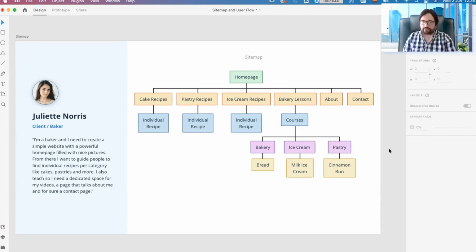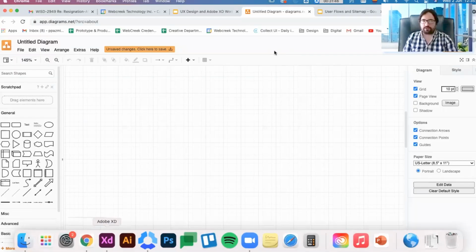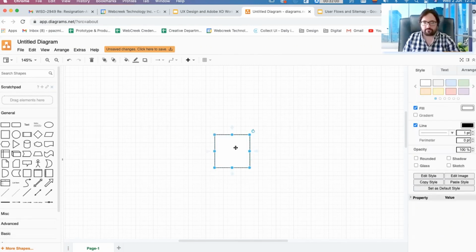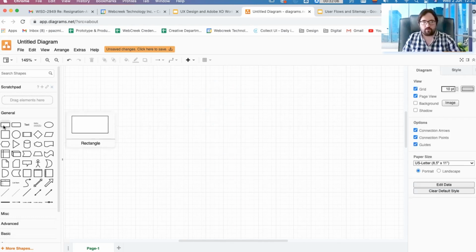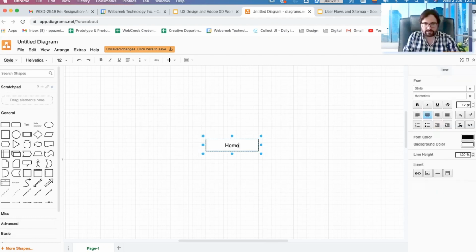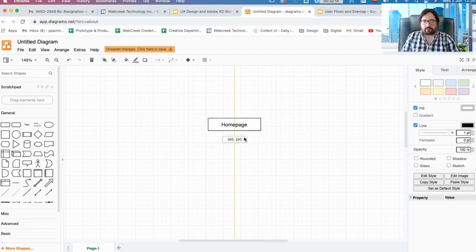Okay, so this is done in XD. And I'm going to jump to diagrams.net, and I'm not going to go through the entire thing, but I'm going to show you how to build it. So on your left, you can see right off the bat, you have a selection of elements that when you select them, it immediately adds, and you have all the same anchor points you saw in XD, and you can size them the way you want. Whenever you're doing this, you can actually type right away, which is amazing. And you can start to do the following.